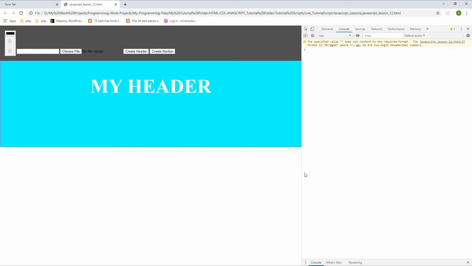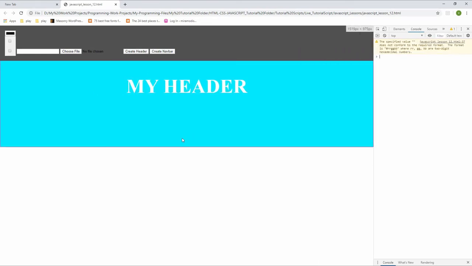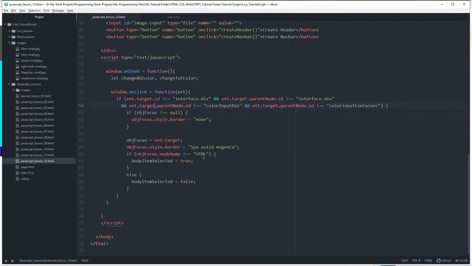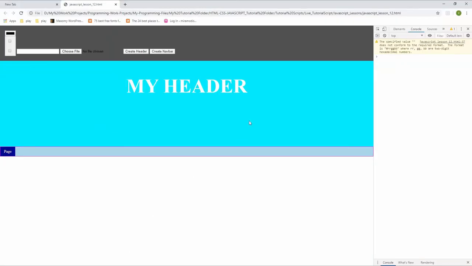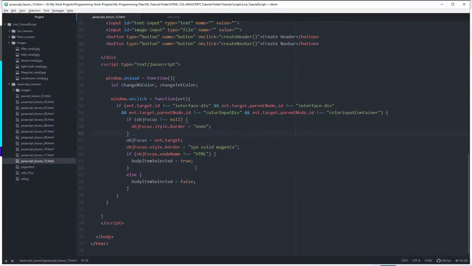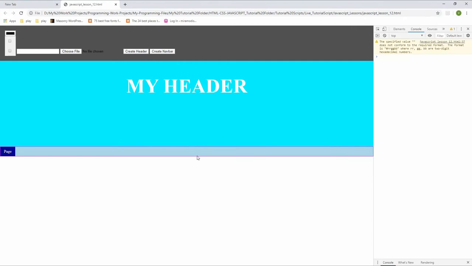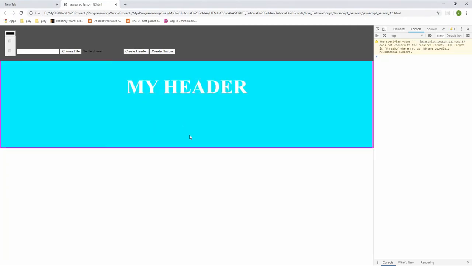Okay, now it's working. I'm actually happy because I thought I was gonna run into some problems there. So as you can see, with everything that I've created here, now I'm able to select, and here you can see I can make the border thicker, just to illustrate how this is working. So you see, when I select it, then I've got that.